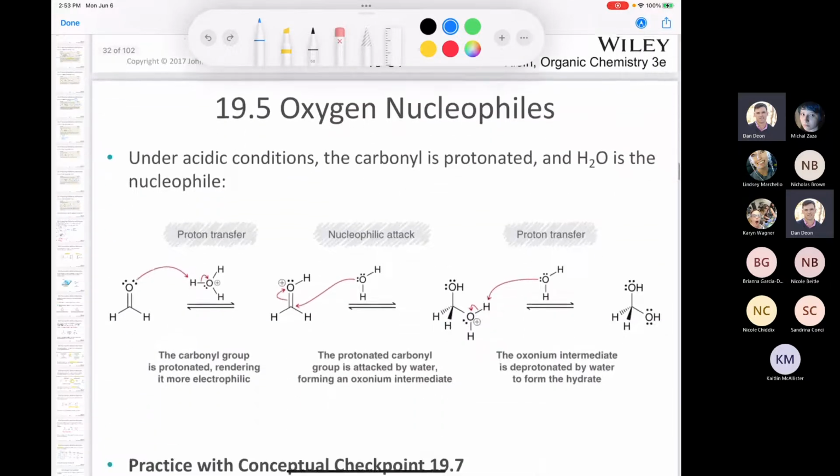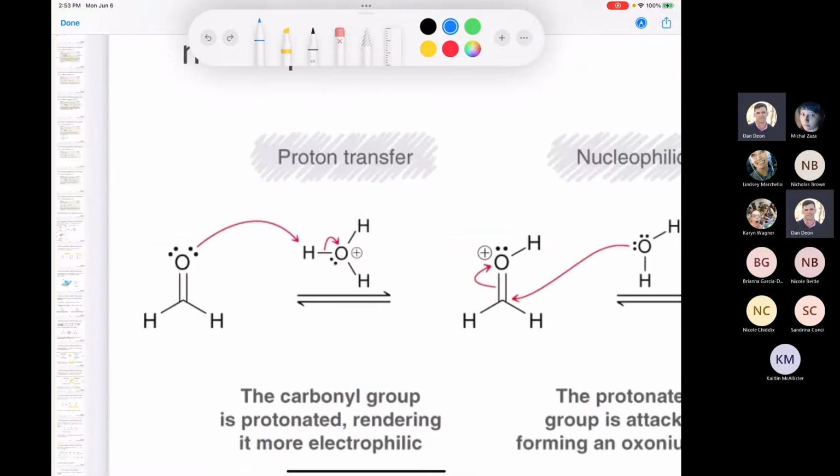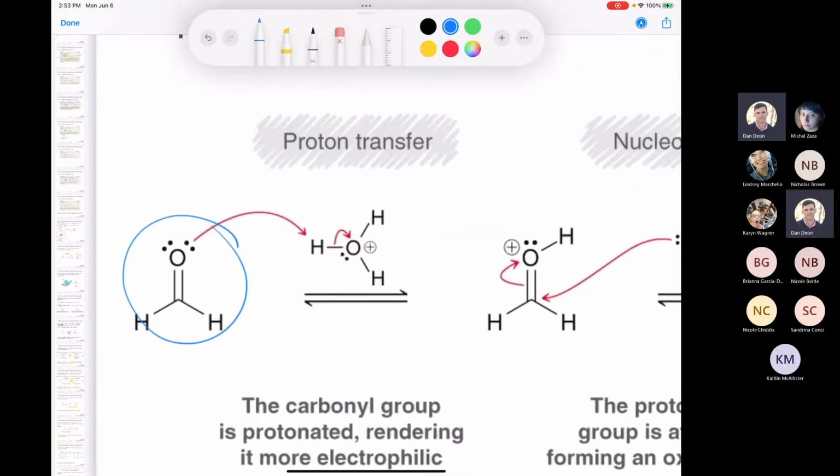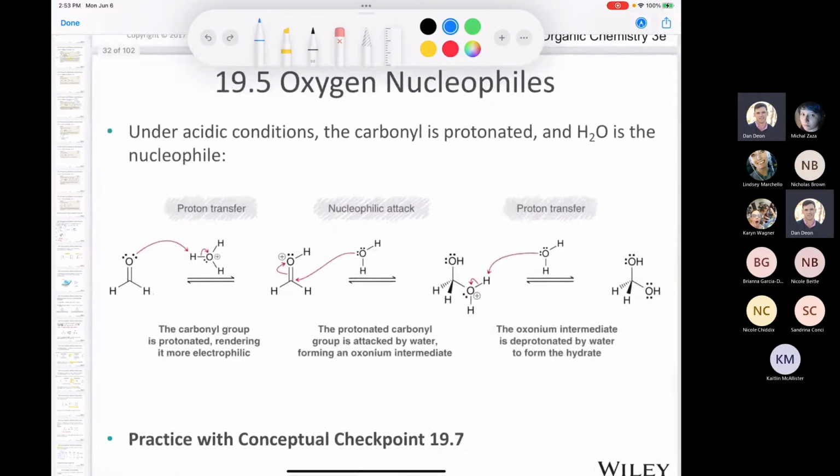However, if we take a look at acidic conditions, the first step is not a nucleophilic attack, because we know that this is not a powerful enough electrophile. And if we're in acidic conditions, we don't have a strong enough nucleophile sitting around. We've got to create a powerful electrophile by doing a proton transfer first. Now you make a mega powerful electrophile, and now water, which is the conjugate base of our acid, hydronium, can come in and act as a nucleophile. Then we just do a proton transfer to regenerate our acid, and we make our hydrate.